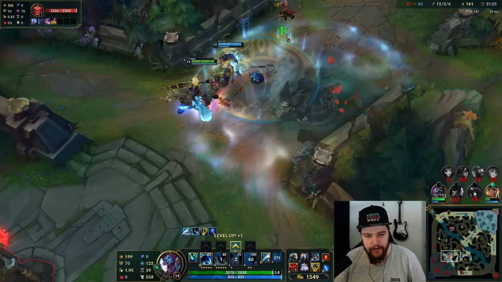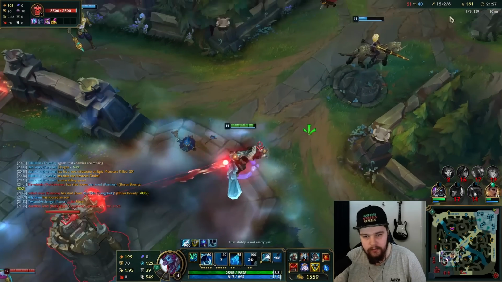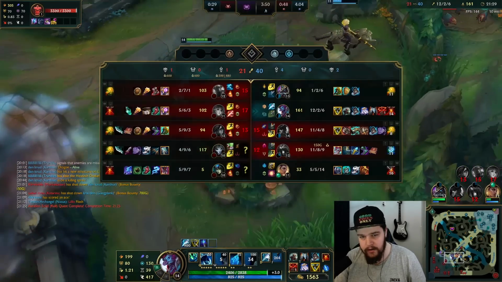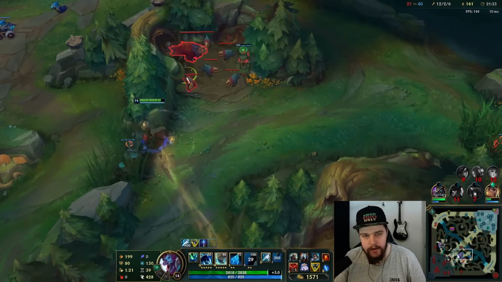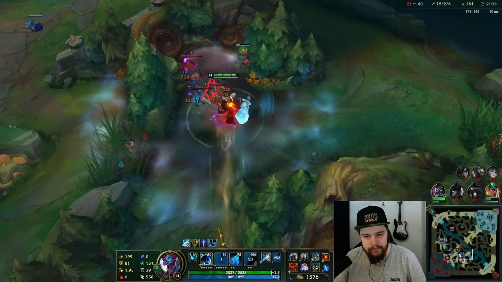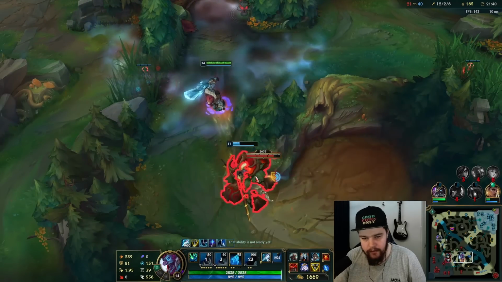The second I finish my Force of Nature here, their team will do no damage to me anymore. So that's going to be a very good point. Oh, nope, we're not doing this. I'm going to take his entire bot side right now. We know she's dead. At this point, we have to punish, right? We have to take everything. Literally everything. We're just going to take her entire bot side.